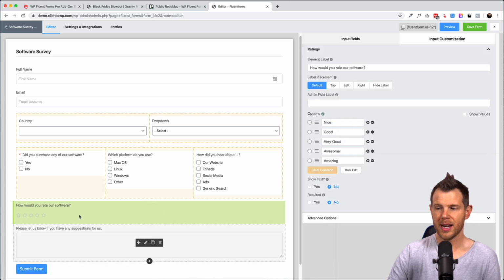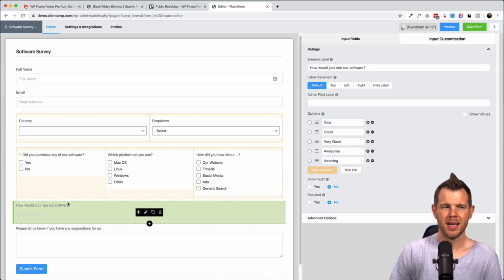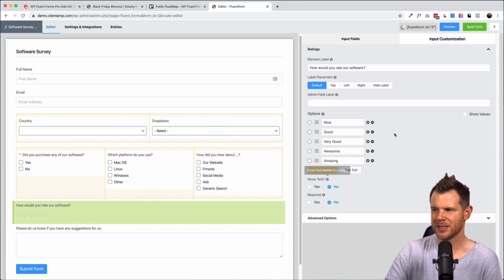Now we've got this star rating down here, and that'd be great. We've just reviewed several types of review software that is soliciting responses from people. Now, I still think they have value, but if you didn't want to use one of those, you wanted to build your own system using a form builder, it's nice that they have star ratings built right in here. You can see that it's letting you add some copy here to indicate the strength of your rating, whether it's nice to amazing. You could change that to be whatever you like. There's an option to turn on that text right here. It says show copy, and you can also make the rating required.